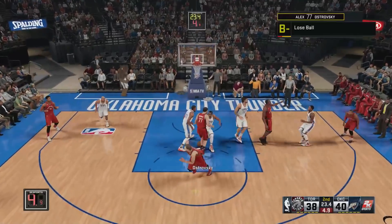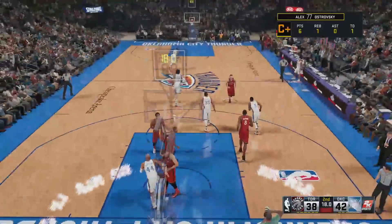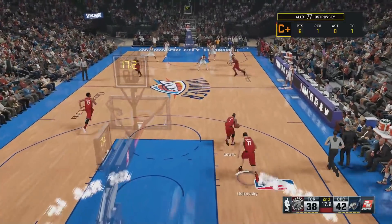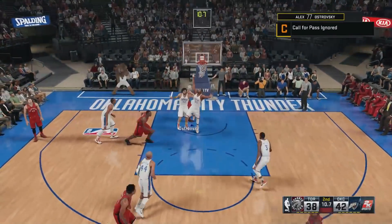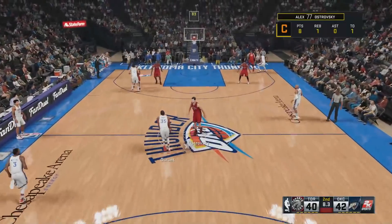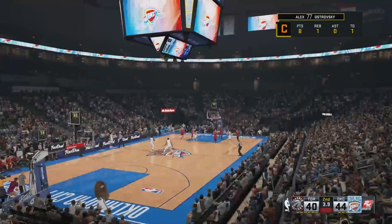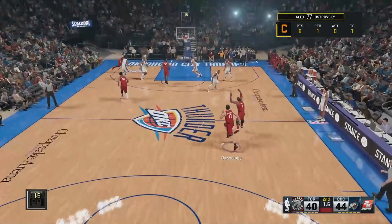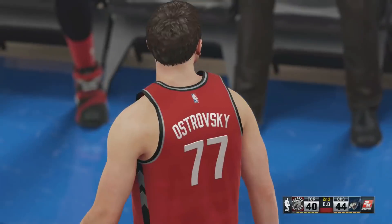Here's Maverick defended by Durant — it's stolen by Ibaka. And that one's good by Henderson. Now it's a four-point Thunder lead. Just a great job of attacking on the break — exploding to the basket like that, as soon as the ball was going the other way, that's exactly how you want to do it. They've repeatedly probed inside in the first half and it's paid dividends. With as many points as they've gotten in the paint, they haven't had to do much work on the perimeter. They've done well taking advantage of late defensive rotations and getting the ball into the paint. They've been the aggressors when it comes to attacking the interior in this first half.